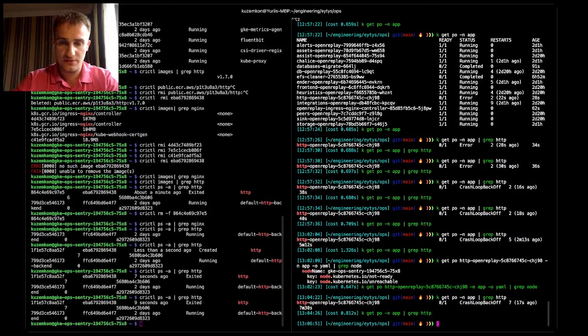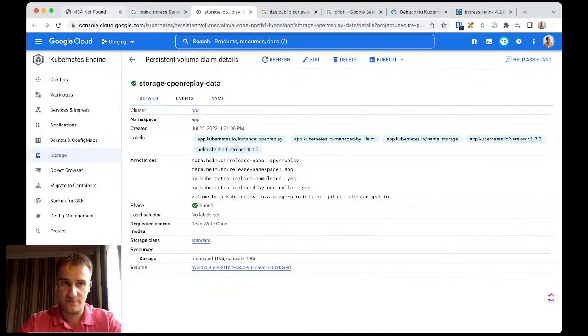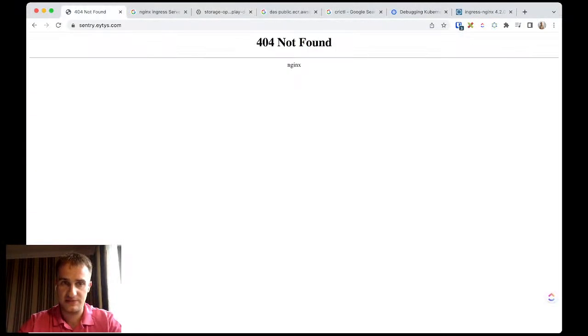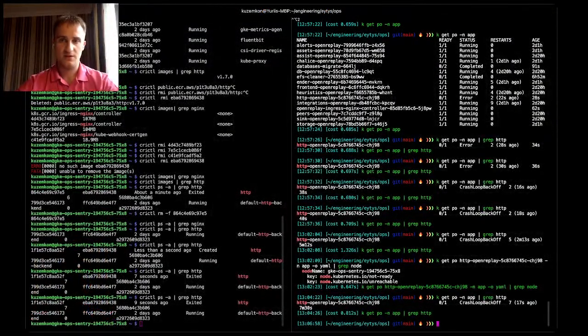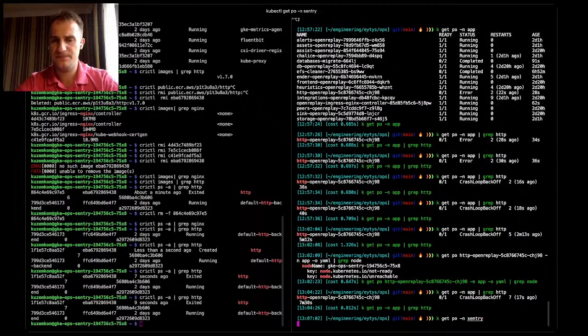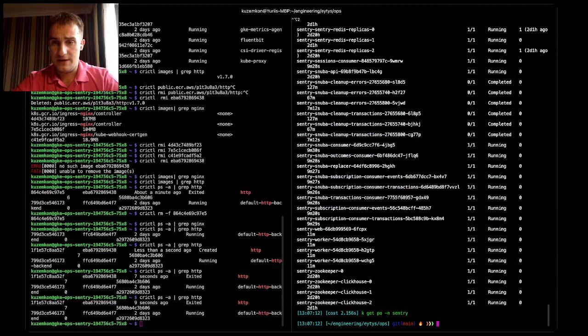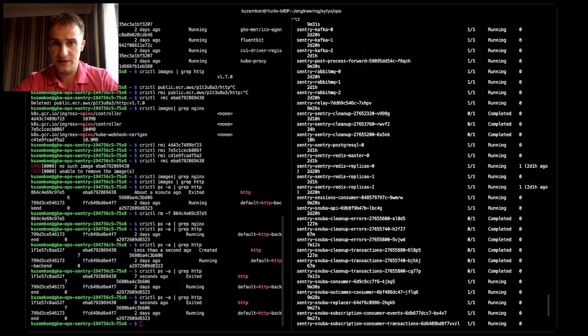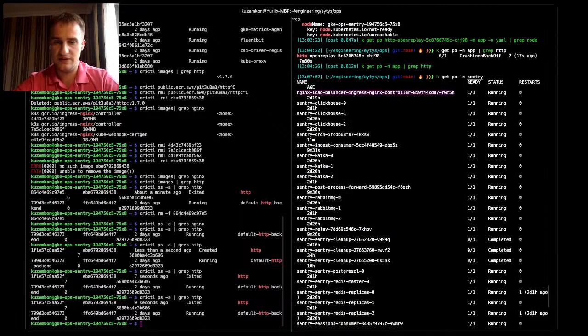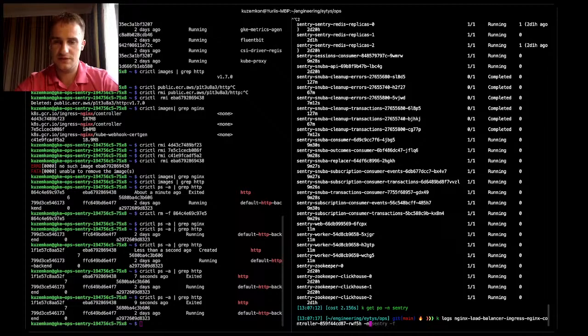First of all, I'm interested in why Sentry is 404 despite the fact that we just specified all the IP addresses. So go ahead, kubectl get pods namespace Sentry. All right, and I'm interested in that pod. kubectl logs this one namespace Sentry, follow.